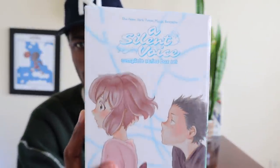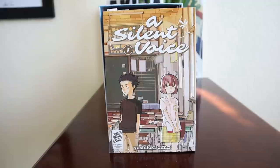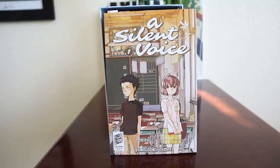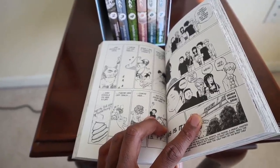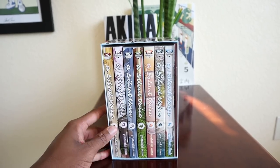The last books I want to show are from the movie A Silent Voice. Lauren actually gifted me this for my birthday in September. I'm not sure if the movie or manga came first, but A Silent Voice is one of the best anime films you can ever watch — gut-wrenching, a little sad, crazy how good it is. This is the complete box set manga. Shout out to the lovely girlfriend for that. On my trip to New York I was also able to pick up a duffel bag.